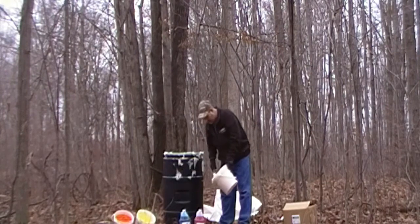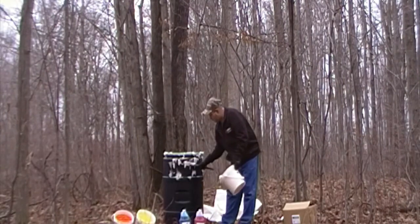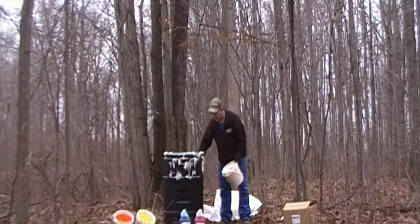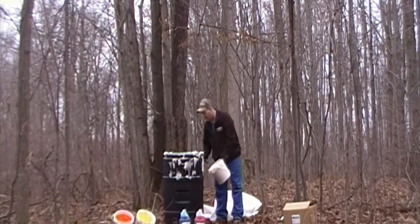And when the cubs come along, believe it or not, the cubs will even jump up on top, and usually the bait barrel won't move. But when the big guys come, I've seen a 500-pound bear on top of it. It hasn't moved at all. Absolutely unbelievable. So we want to do that all the way around.